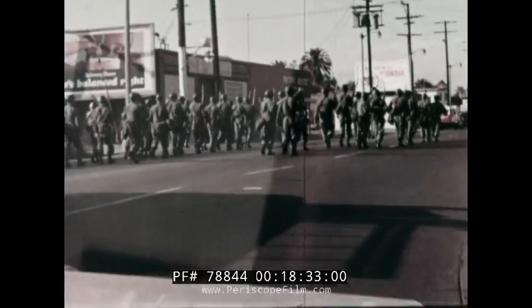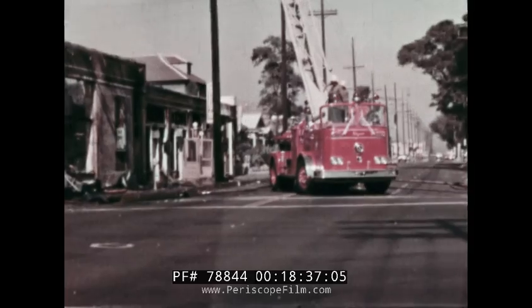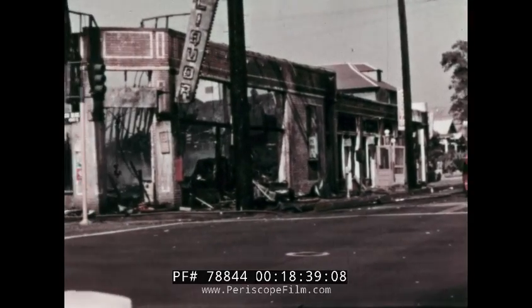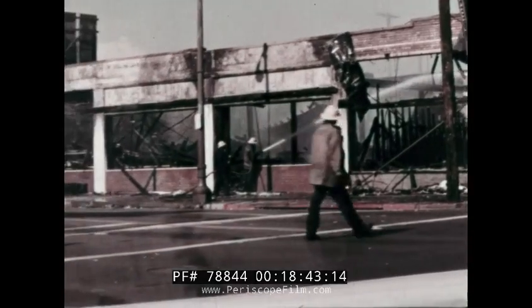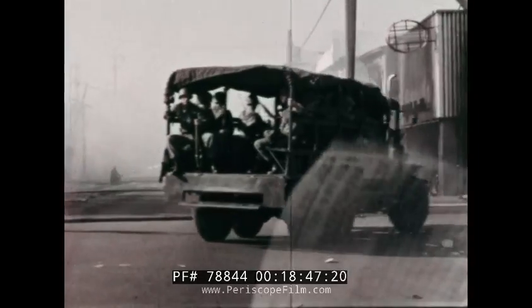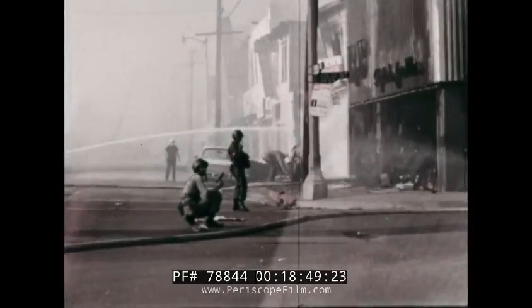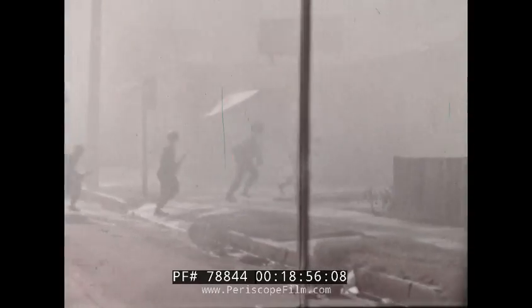These are scenes from the Watts Riot, where 2 divisions of Guardsmen were called to duty. The usual fire damage and destruction followed us in each riot, while patrolling Guardsmen surveyed troubled streets searching for snipers. Watch closely now. This is a spectacular shot of a fireman just as he's hit by sniper fire. It's a dangerous, frightening duty, but Guardsmen face up to this responsibility as they face up to all others.